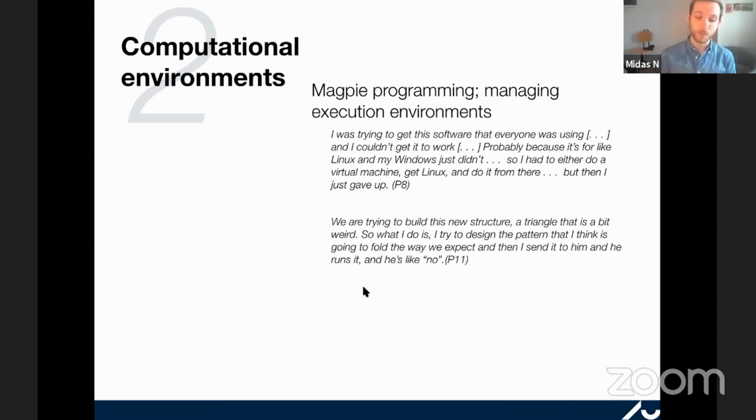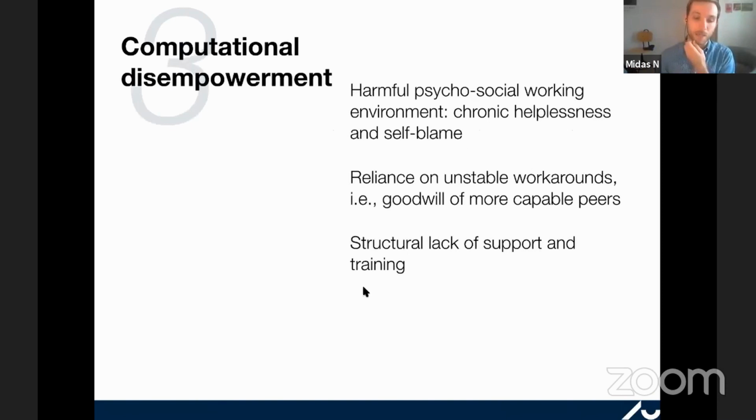And one of the other consequences of not being able to actually use the execution environment is that in the second quote, there was somebody who was working together. That person had shared a code that they had. He couldn't get it to run on his computer. So then instead he said, oh, here's a design of a structure. You then run the script on it and then tell me whether or not that's feasible, right? So this is quite a big bottleneck for that process.